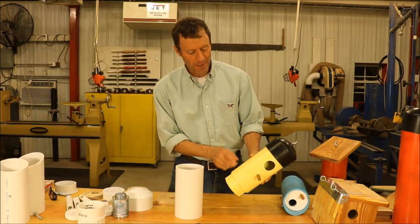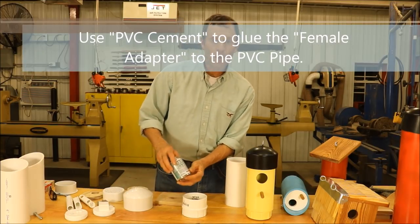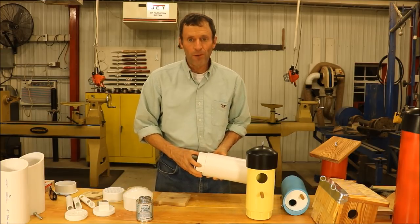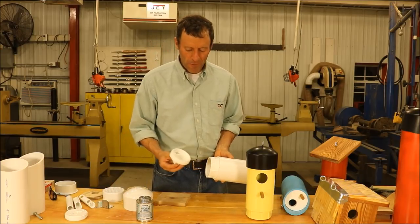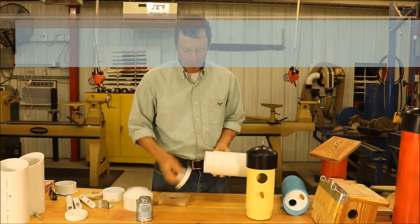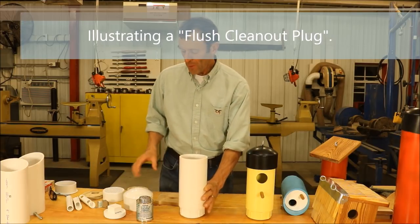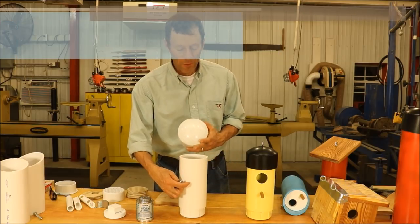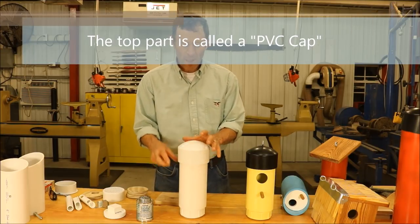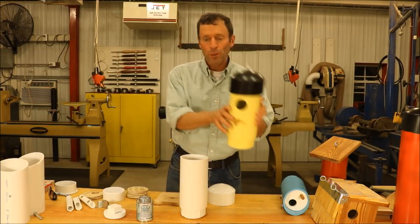I'm going to spend just a little bit more money and have a way to access the nesting cavity. To do that, I'm going to start off with a female adapter and use some solvent cement — put just a little ring around the base and insert it in there. That's going to dry really quickly and create a very permanent joint. At which point, there are various types of these called clean-out plugs. This one's got a nice little handle to grip, so if I need to get in there and clean out the old nest, I can easily do that. Finally, I would drill the hole for the entrance hole, possibly one for the perch. I would paint it first, and if I'm painting two different colors, put a little eye bolt in the top. That one is pretty straightforward and simple.